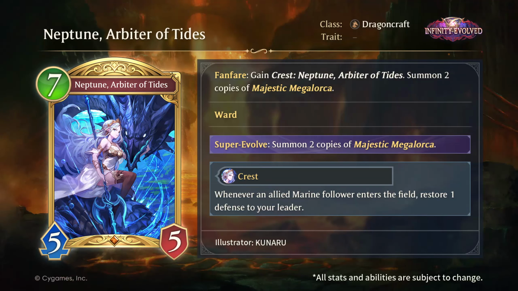Welcome back, everybody, and today they released 5 translated cards. There might be a few more in Japanese that are out that I haven't seen translated yet, so I'm not going to show those, but these are the translated ones, and we're just going to jump right into it and look at these. So the first one we have is Neptune, and she's a 7 cost, 5/5.